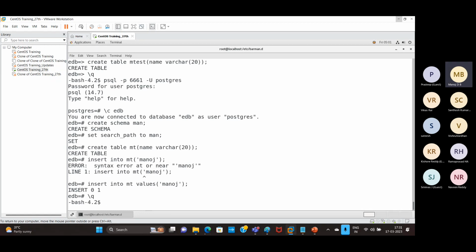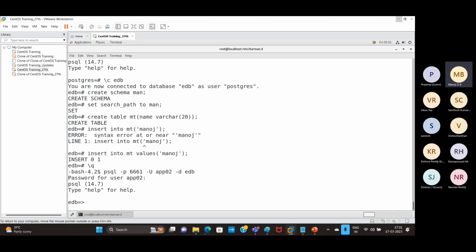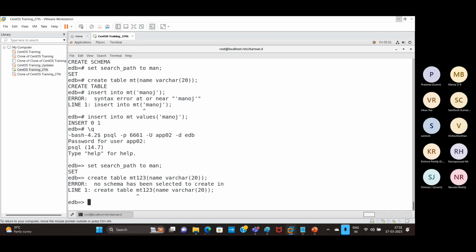Okay, so now let's see. I will try to connect with app02 to the EDB database. Test 1, 2, 3. Now you can set search_path to man, and now you can create the table. It is possible now to create the table under this schema.